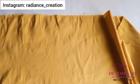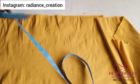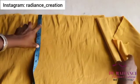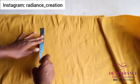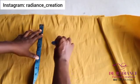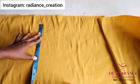Okay, you need your chalk and your template to do this. So from the first end like this, you take your template and measure 2 inches. From here to here, you measure 2 inches straight. You see, measure 2 inches straight. So after you measure 2 inches, you are going to measure 4 inches. You can go ahead to measure 5 inches, but I'm just trying to manage my material. So 4 inches is okay for me.